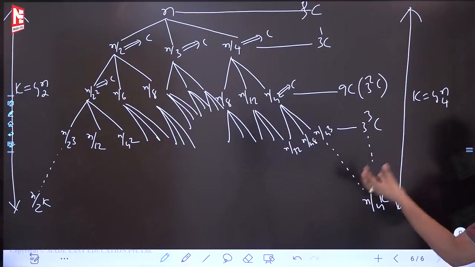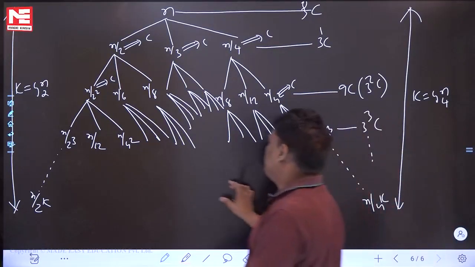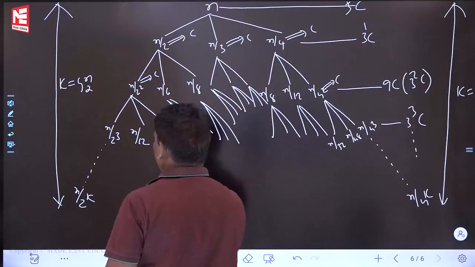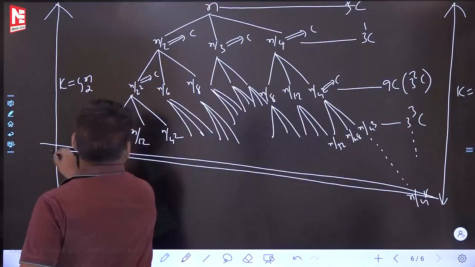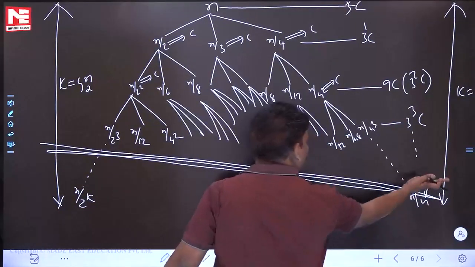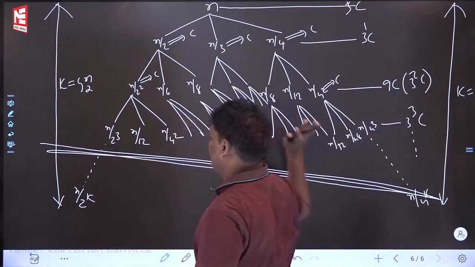Why? When the base is small, a big value will come. When the base is big, a lesser value will come. What is the meaning? This may be the case. If I want to say it in a little bit better way, this may be the case. This is the diagram. He stopped here, but he is still going. I want to say that left is bigger.